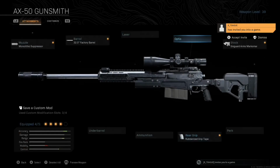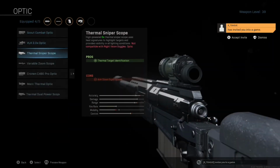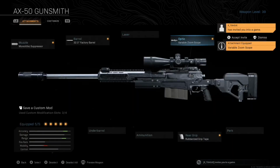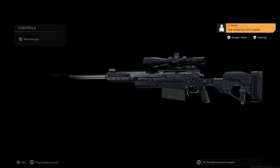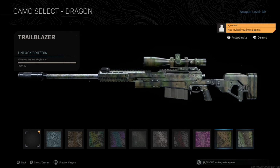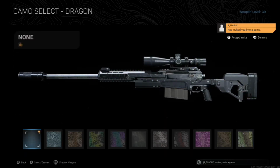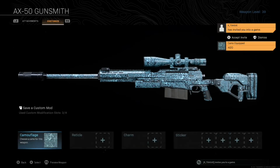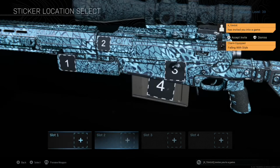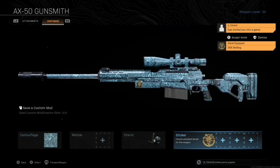So at the back of the stock we have the Single Arm Marksman. That is my favorite, and I really recommend you using the vertical zoom scope. It is the best scope in the game for this gun, and that's the way this gun will be set up. Of course, I like all the camos, but I think you all know by now what's my favorite camo. H2O. Love it.